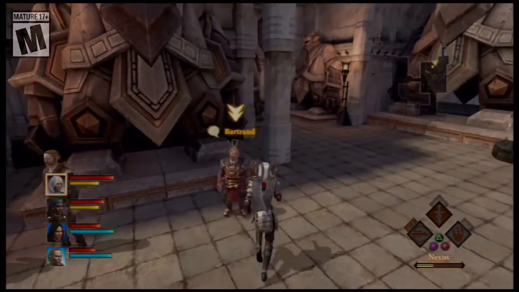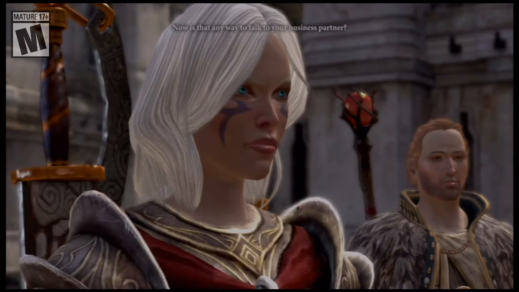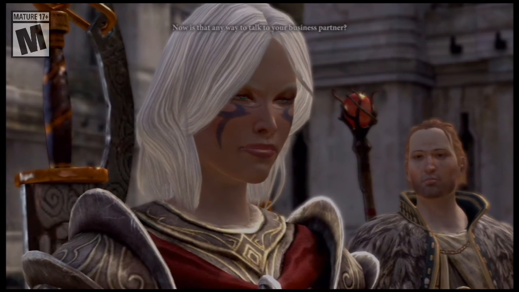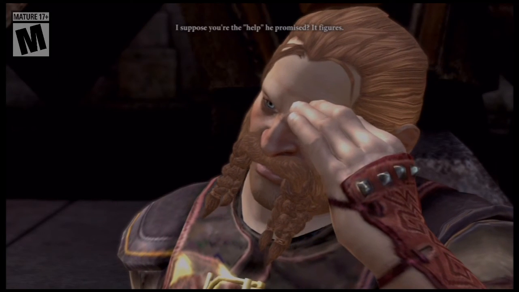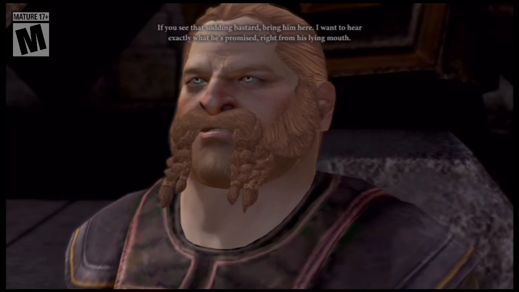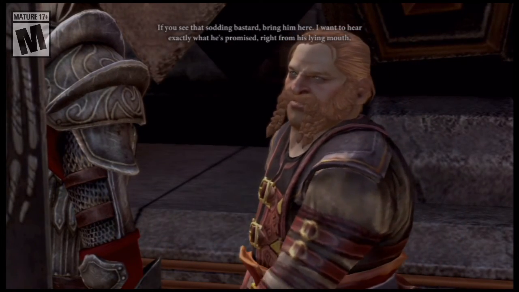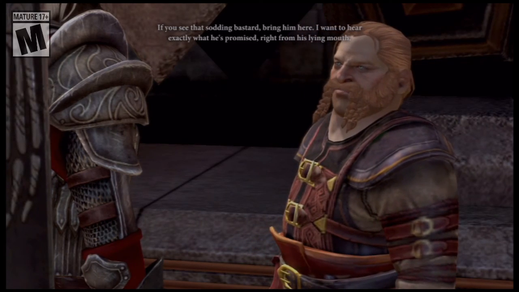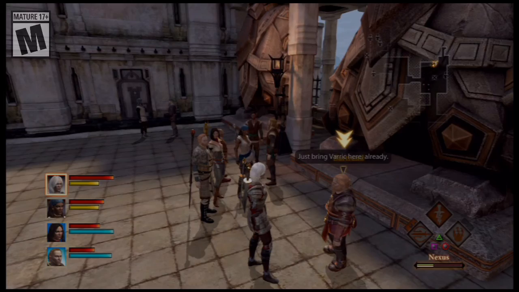Hello, Bertrand! You again? What now? Now, is that any way to talk to your business partner? Partner? Bloody Varric. I suppose you're the help he promised. It figures. If you see that sodding bastard, bring him here. I want to hear exactly what he's promised, right from his lying mouth. Just bring Varric here. I have to have Varric.